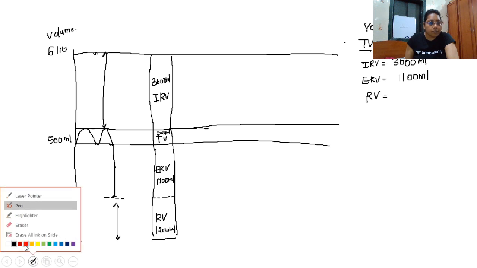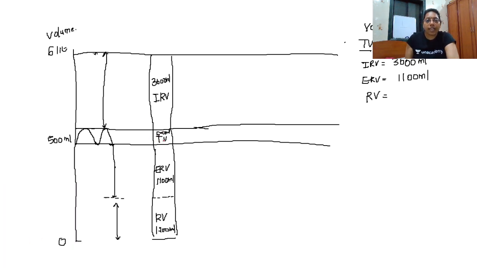I'll quickly revise them. Tidal volume is the volume of air that the person is inspiring or expiring in normal respiration. Normal value is between 350 to 500 ml. The volume of air that the person is breathing over and above normal inspiration becomes the inspiratory reserve volume, which is around 3000 ml. The volume of air that the person is expiring forcefully and deeply over and above normal expiration becomes the expiratory reserve volume, which is roughly 1100 ml or 1.1 liter. And then we have the residual volume, which is the volume of air that remains inside the lung even after forceful expiration. This is around 1200 ml.